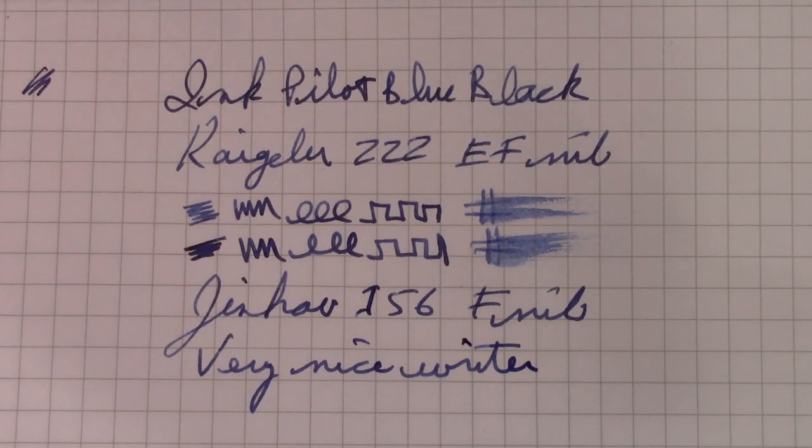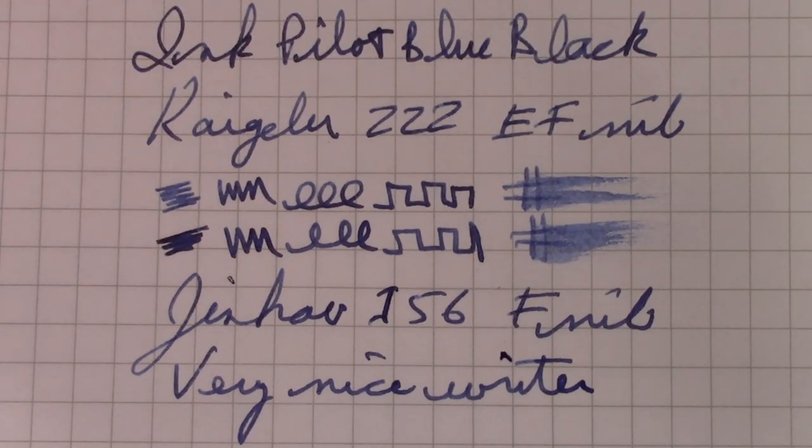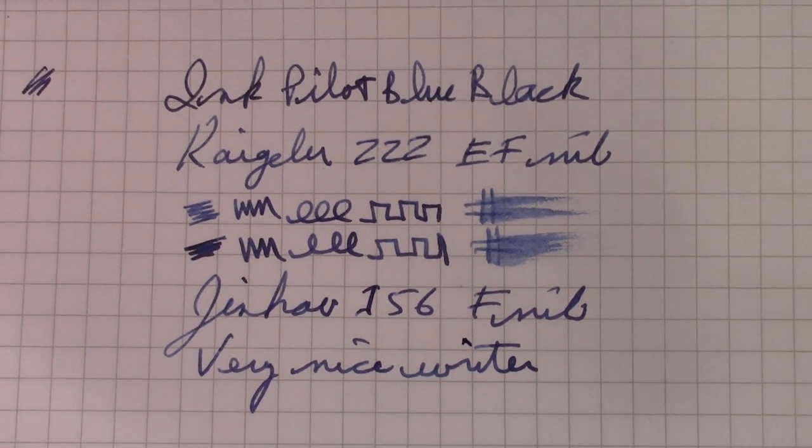So you've heard the writing. Both of these nibs are fairly smooth. The Kaigelu Extra Fine nib obviously gives you a little bit more feedback, is not quite as smooth as the Jinhao Fine nib. And I've been writing with the Jinhao No. 5 Fine nib for years and years and years, and they've been consistently good from the 992 to the 991 all the way through to the newer versions. Consistently good nibs. I just enjoy a little thicker line from the Fine nib on the Jinhao.